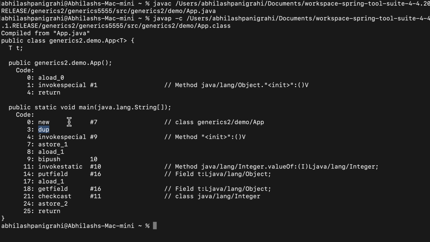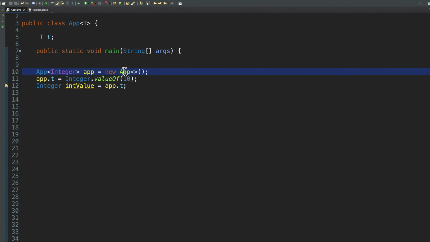This dup has some meaning, but let's not go into that right now. Let's just imagine it is loading that object from the stack or something, and then it is invoking the default constructor to create my new object. This is basically what this line of code is doing. We're not interested in that.